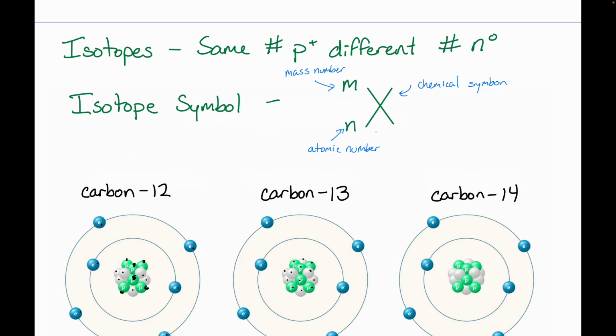There are very many sources where you will see that atomic number subscript omitted because it's a redundant piece of information. If you know the chemical symbol, you already know what its atomic number is. But our textbook uses this format, so this is the format we're going to stick with here.